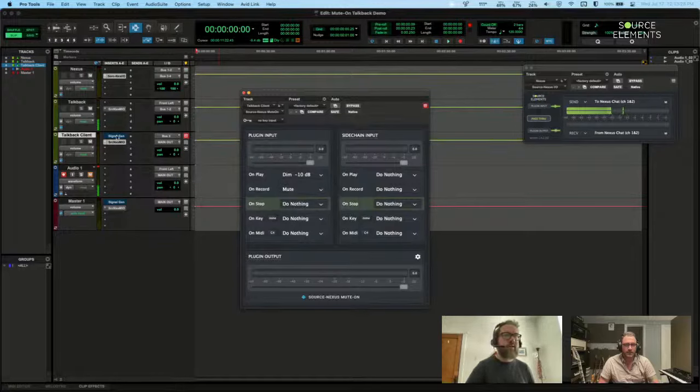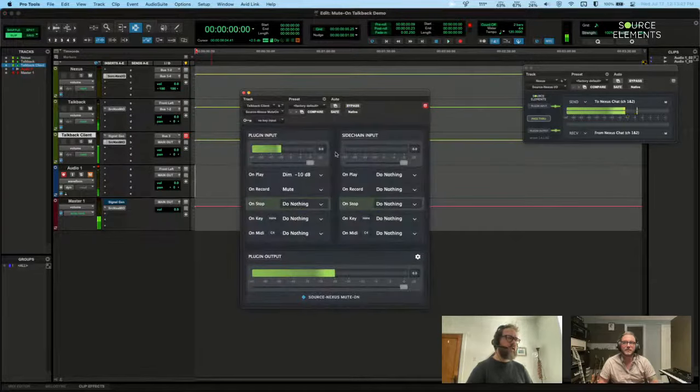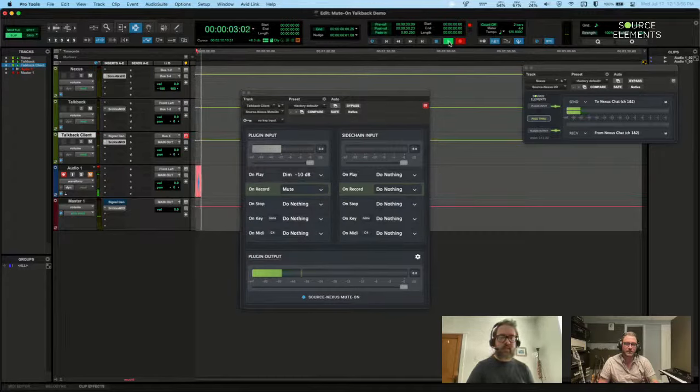Let me just simulate again some client talkback audio here. I'll just use a signal generator, and we can see their levels coming in. So we're idle right now, so we can hear them at full volume. But I'll just do playback, and now they're just a little bit quieter. And if I started recording, which I'll do here real quick, now they're just completely muted, and so we're not hearing any audio from them during the recording process. But as soon as I stop, now they're at full volume again.